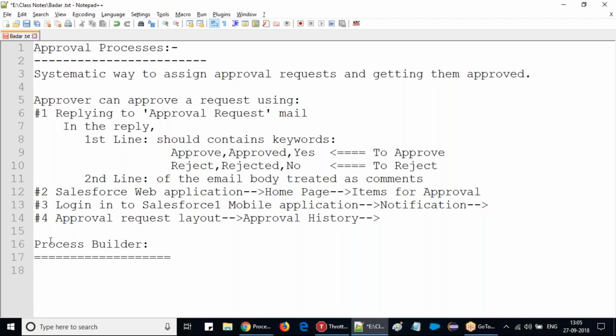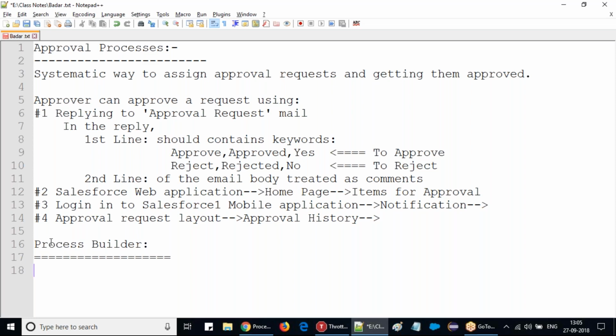And the steps involved, and the different approval stages like initial submission, final approval, final rejection, recall stages. Those things we discussed so far. Let us see process builder.